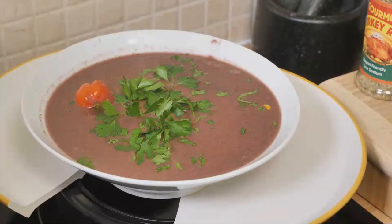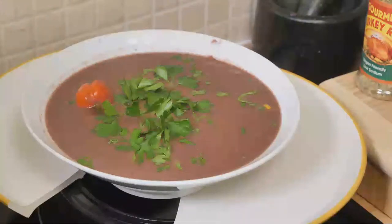Yeah, it is Scotch bonnet pepper. Yeah, that one is very hot.